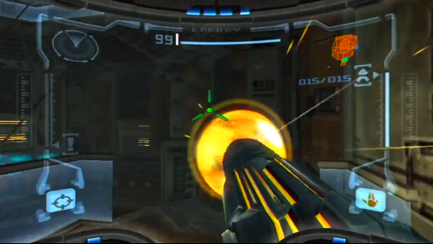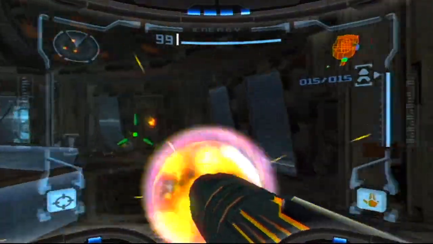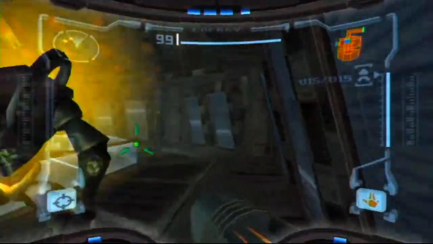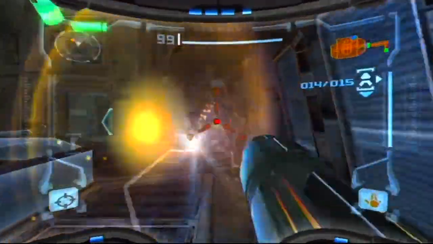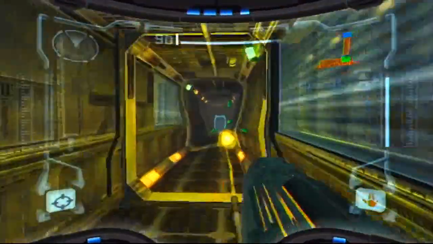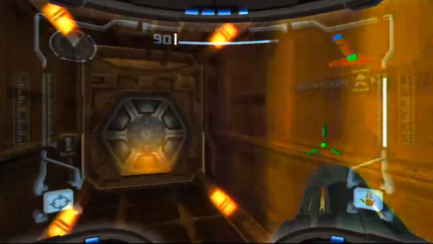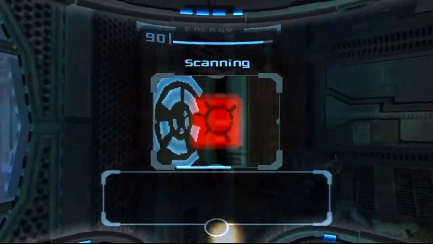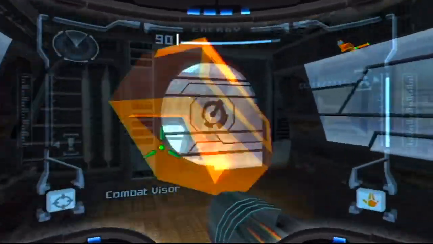I'm not going for 100% scans in this playthrough, just fair warning. But you can scan data, pirate data, Chozo Lore. The story of this game is kind of its own collectible. And that's a really interesting way to present it. It's very Metroid-like. Not very Hollywood, not very in-your-face with the storytelling, kind of makes the story optional.